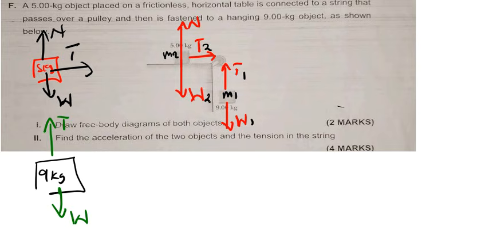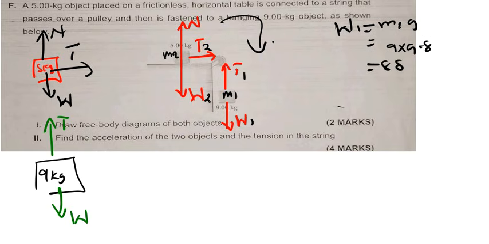I'm going to show you 2 ways on how you can find acceleration. The first method that I'm going to show you is the simplest method out of all. We know that this pulley system is going to move in this direction. Look at this, guys. Why is it going to move in this direction? If we tend to calculate the weight force, so what is the weight force for 1? The weight force is mg, or m1 times g. So what is m1? M1 is 9 times 9.8. Let's find the weight force there. What is 9.8 times 9? That is 88.2 newtons.